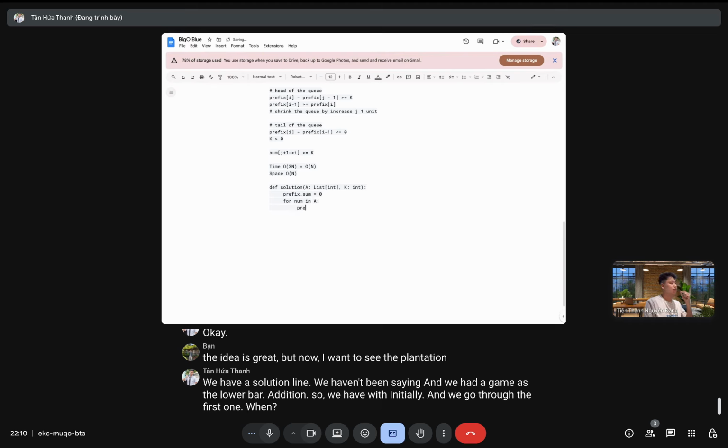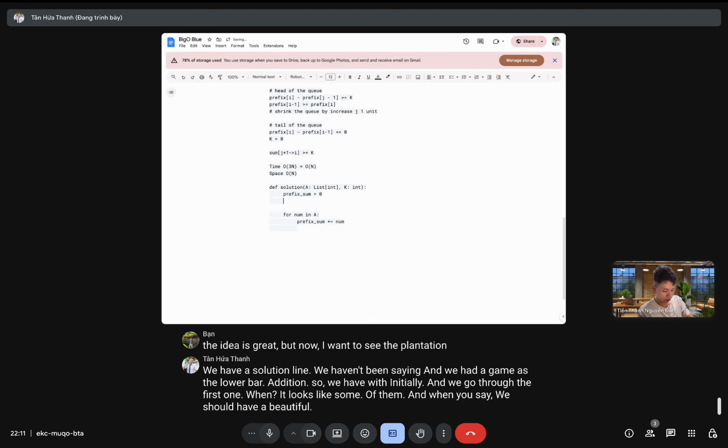The prefix is none, and let me see, we should have a default here, and this obviously is empty.